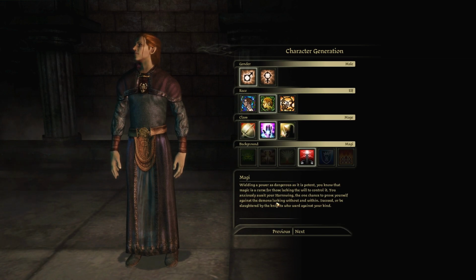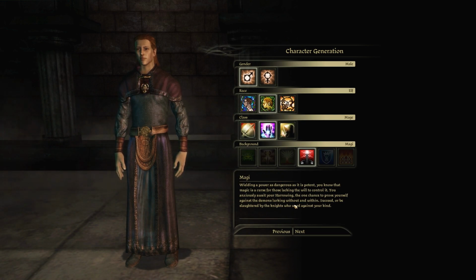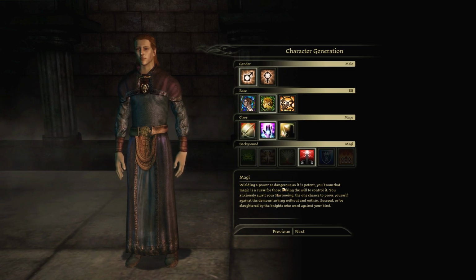So, from what it sounds like here, people who are mages or have magic are kind of looked down upon, like they are looked upon as very dangerous.